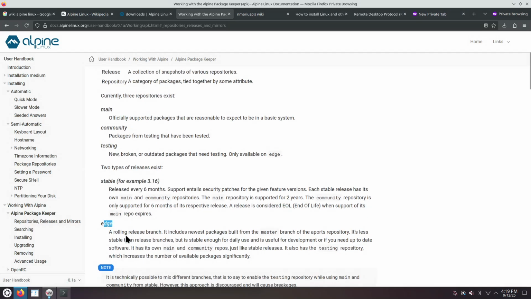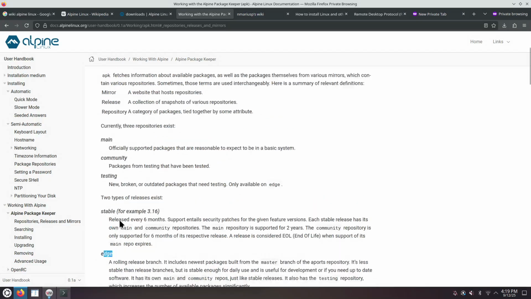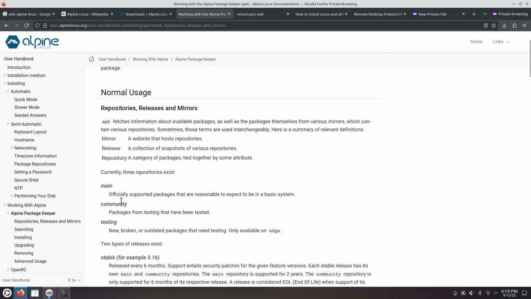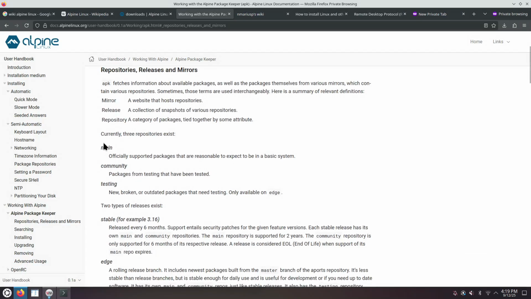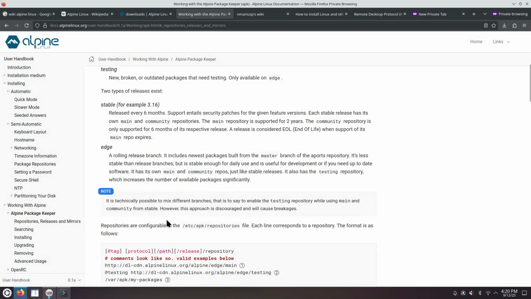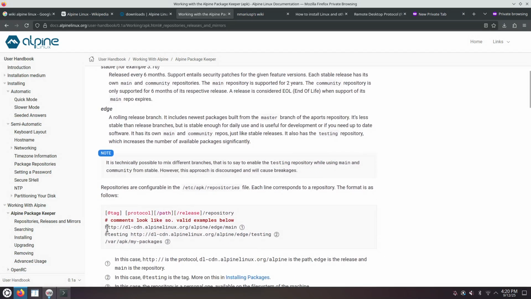We want the latest stable. And then in there, there's main, community, and testing. We for certain want main, and we probably also want community. I'm going to guess that this contains 100 packages and this contains 1000 packages. Let's prove that that's the case.